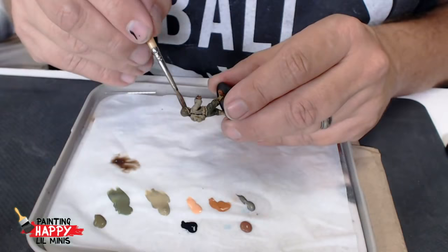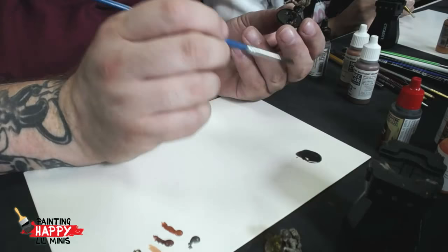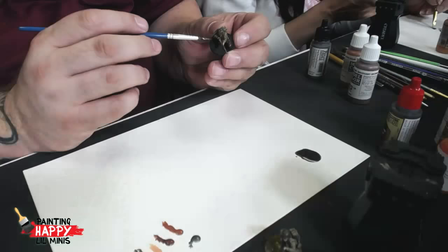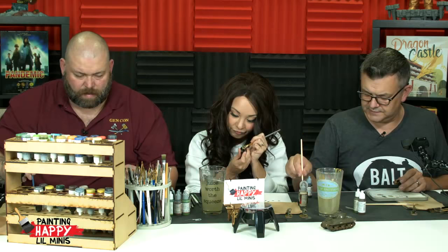I'm using the Army Painter Strong Tone, in contrast to Dave's use of the Agrax Earthshade. And you get to choose which one you want. I'll try whichever one's readily available. You can take a little bit of mine if you want. Nope, Dave's one. There you go. All right, I haven't done a stain before. Just brushing it on lightly or heavily? Just over the whole model, as evenly as you can go.